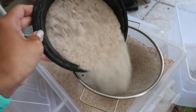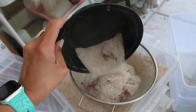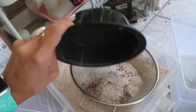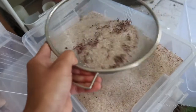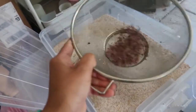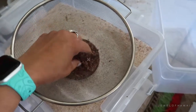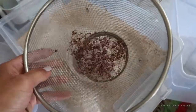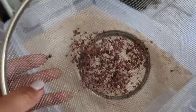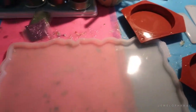And I just hate having all of my silica stuff on the ground here in my small little studio, but I need it to create my art, so I just deal with it, kind of piled up here. All right, let's see if it made a difference. Yeah, it's dry. All right, let's make some art with this. I might mix it up with my other jades too. It'll look so cute. I think I'm gonna do a tray and 2 coasters and some bookmarks.